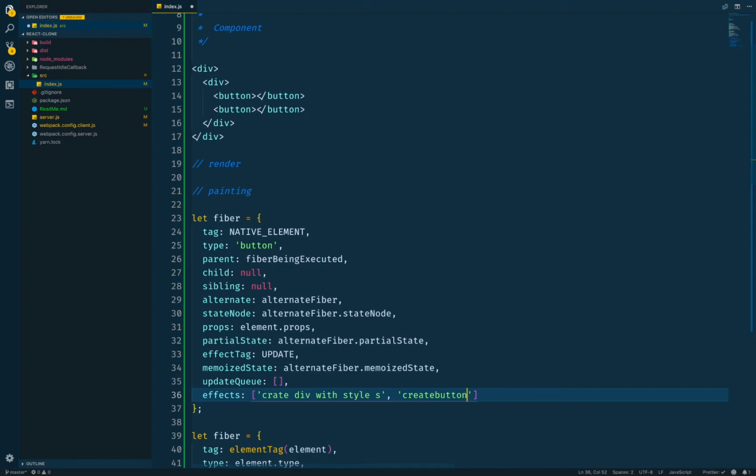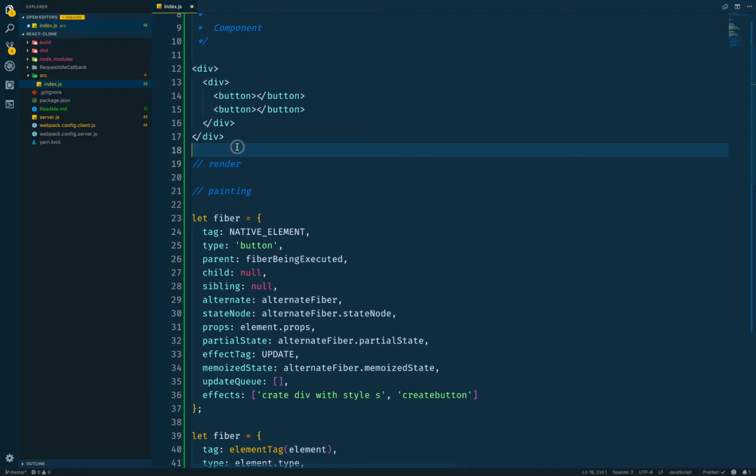So what happens, as my understanding is, that the render phase can be paused, but once everything has been rendered and the effects array is full, I mean everything has been processed, comes the painting, and once the painting has begun, there's no way to stop it. It will run until it's finished. So that's how it works.